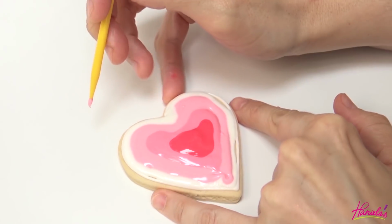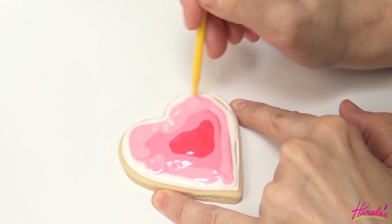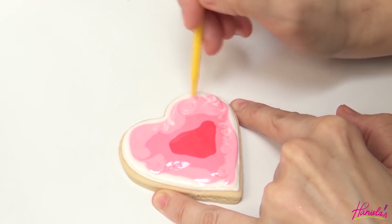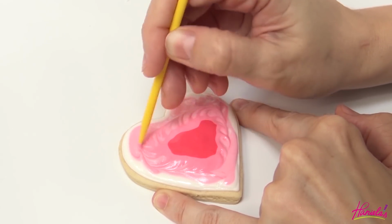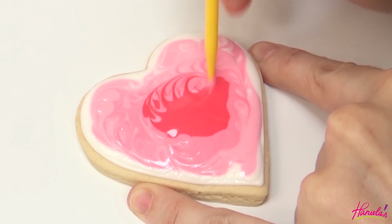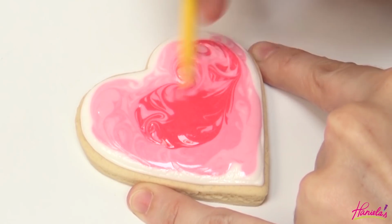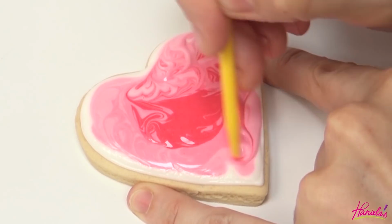Now take a needle tool, toothpick, or today I'm using a 2-in-1 tool and swirl the icing and blend the colors together. Once you're happy with your flood design, you can set the cookies aside and let the icing dry completely.